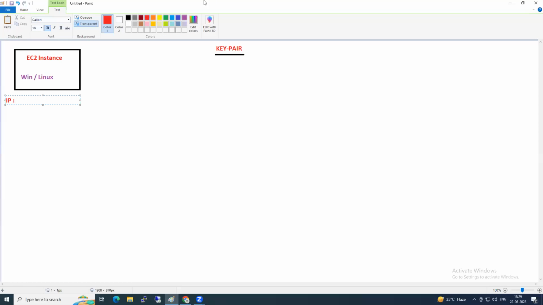Okay. So now you need to know the IP address. This IP address will be provided by AWS. We'll talk later about what the different types are. But now you just assume the IP address will be provided by AWS. And then we have the instance username. You need to have a username, no? For a Windows machine, the default username is Administrator. What is that?